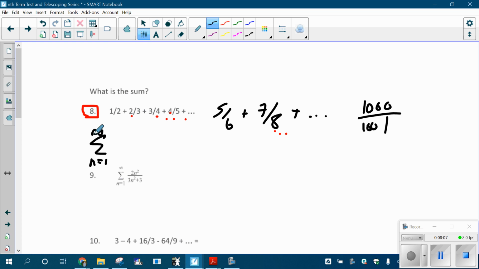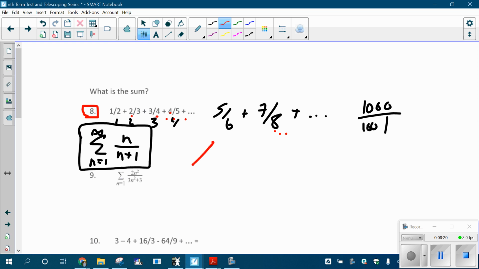Okay, again, I'm just going to use my brain here. I'm trying to map 1, 2, 3, 4 to those terms. The numerator is just that. The denominator is one more. Here, I wrote it in sigma notation. Because the limit as n goes to infinity of the sequence, note I'm not writing the sigma here at all, of the sequence, what's the limit as n goes to infinity of n divided by n plus 1?